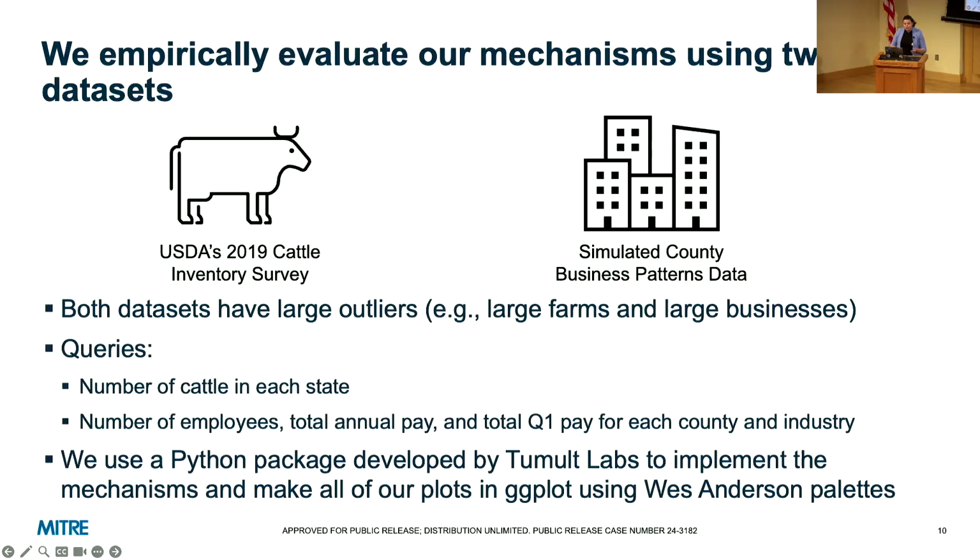For our experiments, we used a Python package that was developed by Tumult Labs to implement all of these mechanisms. And then we made all of our plots in ggplot, and I just wanted to give a shout out to the Wes Anderson package, which gave us the colors for our palettes. When I was in grad school, I was bored one day and really wanted to jazz up my plots, and I found the Wes Anderson package, which I thought was kind of fun as a movie fan.